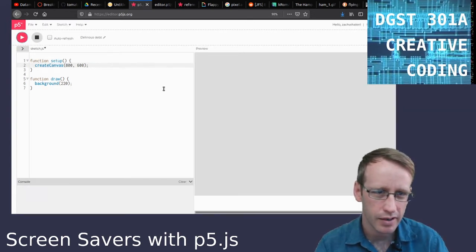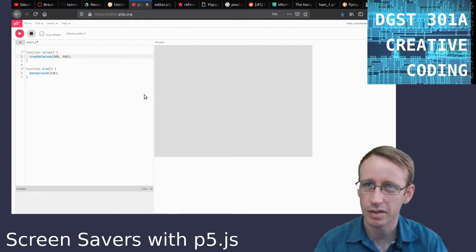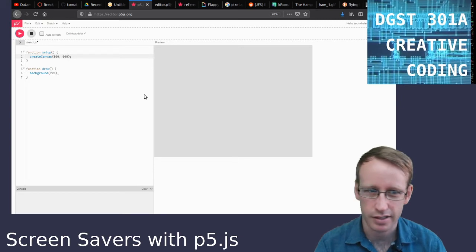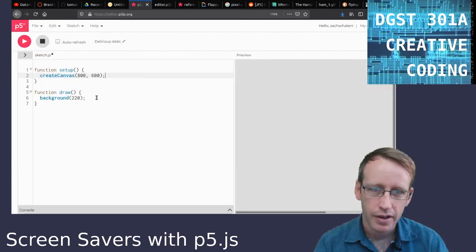I'm going to maybe zoom out a little bit so you can see the whole thing, but I don't really need to see the whole emulated screen in view as I'm coding. That's the shape of it, right? So I'm going to zoom back in so you can see the code a little bit better.